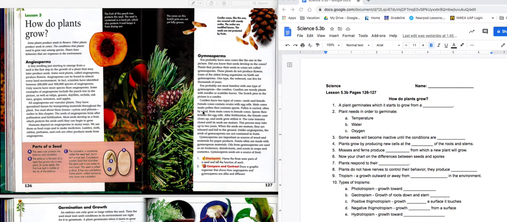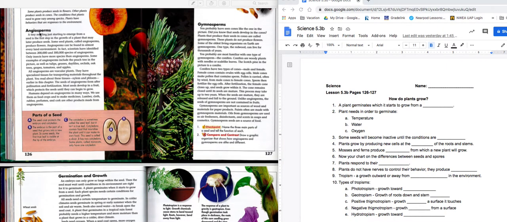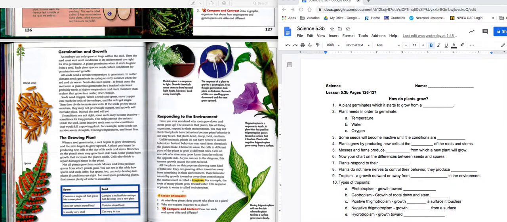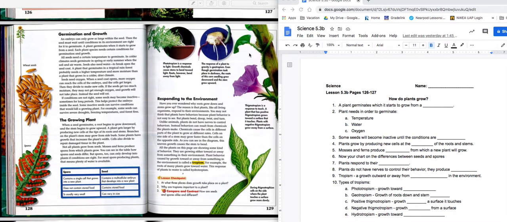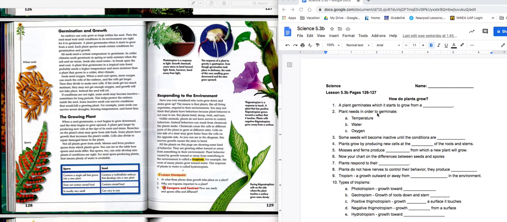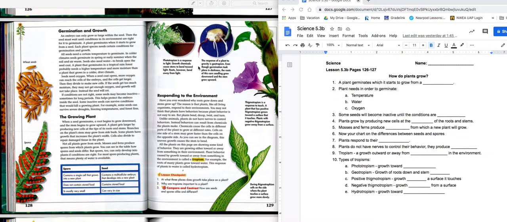Welcome back to the second half of lesson three. We're talking about how plants grow. Yesterday we talked about the difference between angiosperms, flowers into fruit, and gymnosperms, in cones. Today we're going to talk about their growth from there, another way they grow without seeds, and then we'll talk about tropisms, how they respond to their environment. Okay, you got your note page out. We're ready to get rocking and rolling.